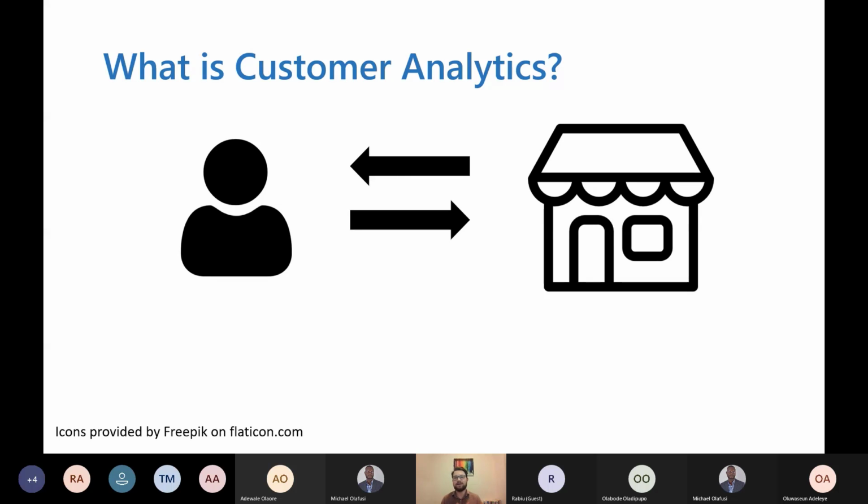So once these organizations have this data, what they can do with it, well, they can compile and aggregate that data to understand collectively how their customers behave. So they might want to group or segment their customers to work out common trends. So you might be able to group customers based on age groups, based on geography, based on spending habits, various different ways you can cut your customer base into different groups. And then you can work out how you can provide offerings to each of those groups individually.